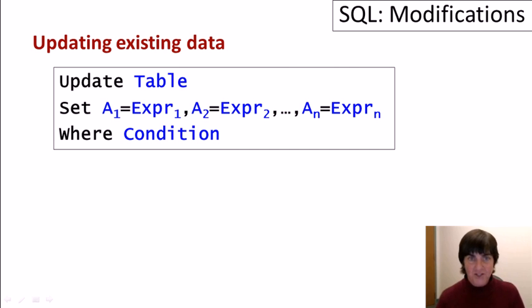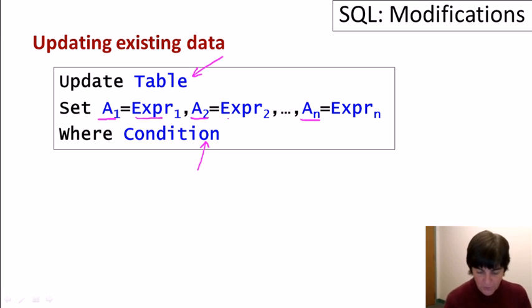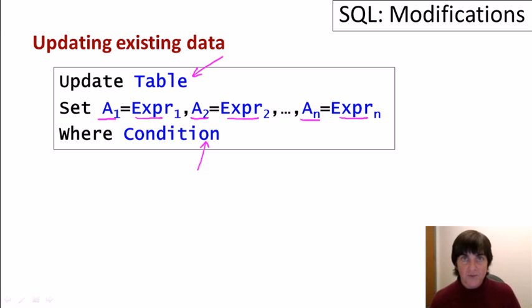It can involve queries over other tables or the same table in the database. Finally, I wanted to mention that we can actually update multiple attributes in a tuple. So if we're updating a table, again, exactly the same, a single table, a condition identifies the tuples to update, but now we could update simultaneously any number of attributes, each by evaluating an expression and assigning the result of that expression to the attribute.